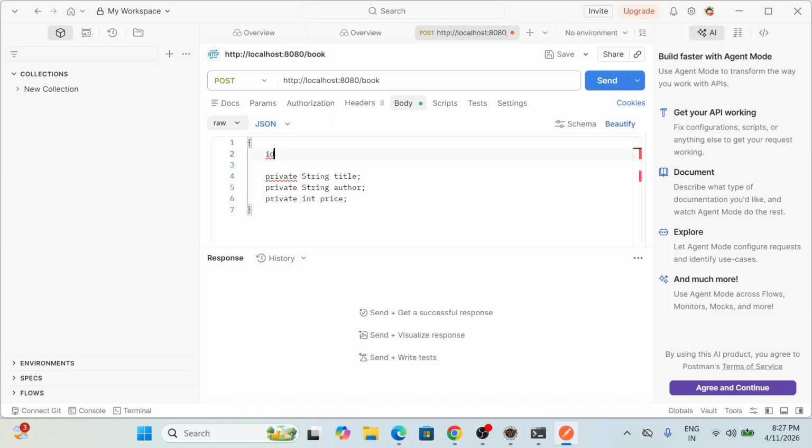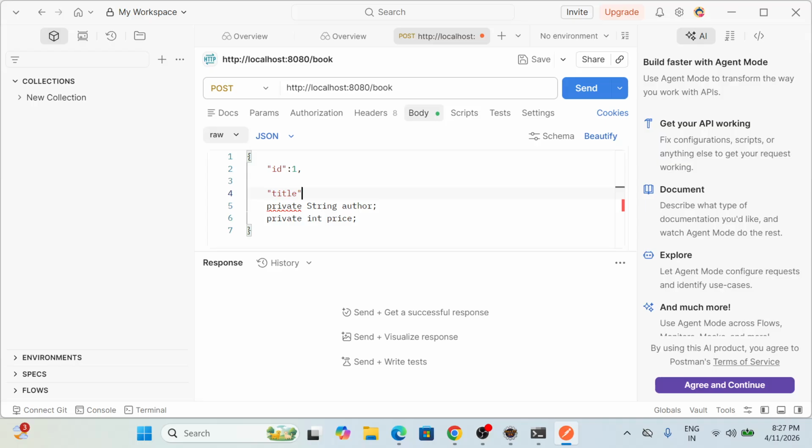We have to write the JSON for it. So for ID, it is not auto generated. So I have to give the ID as 1, then comma, then second is title, Java book. And again, next field name is author.